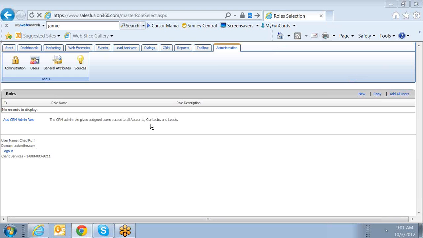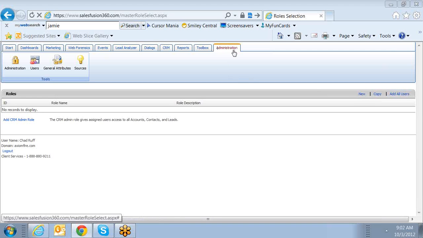Today we're going to be taking a look at role security and how you can best utilize roles inside of your Sales Fusion account. Roles can be used for a variety of different purposes, including navigation access, data access, report access, and dashboard access. We're going to be walking through building a marketing role, a sales role, and an admin role, and then we're going to be talking about the CRM admin role as well, and discussing how we create and what are the best practices for each.